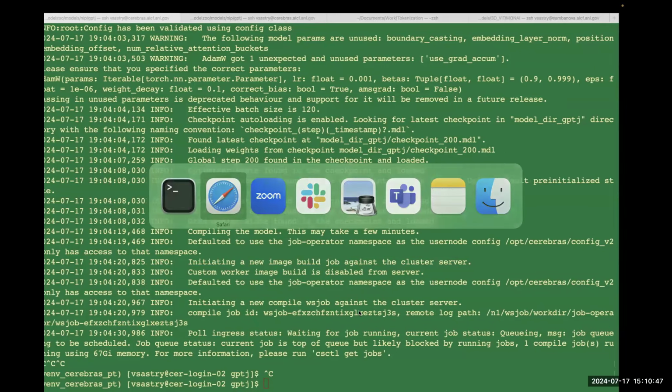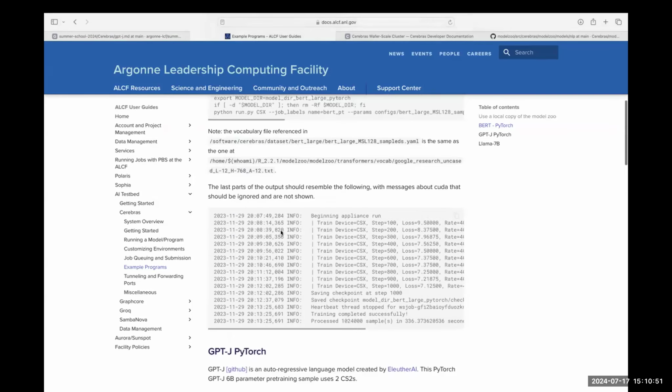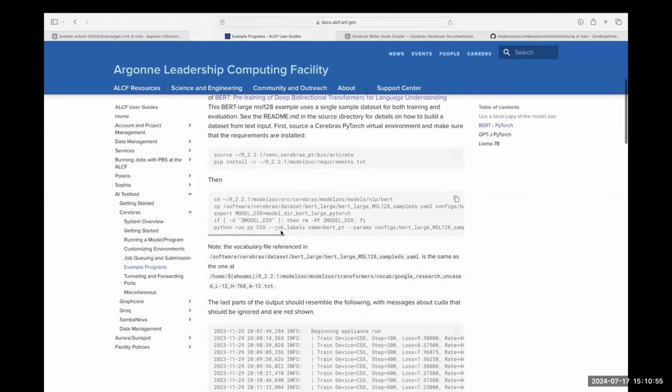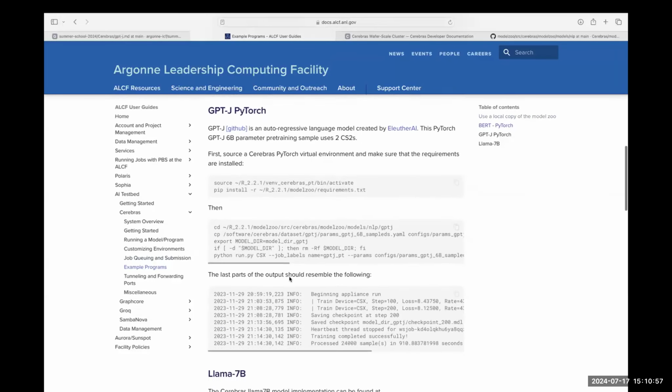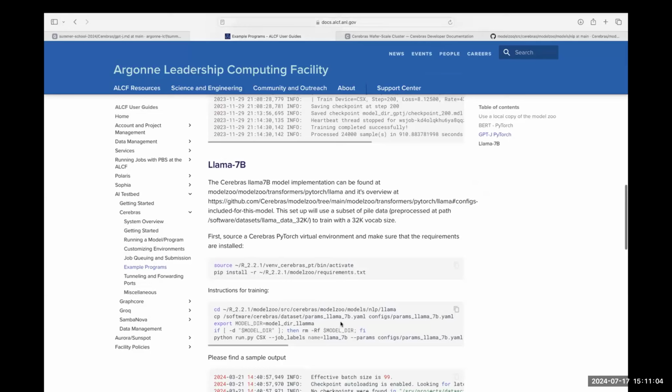Any other information, you can always go through this website. It'll provide you some of the well-known models like Llama 7B. Again, most of these will remain the same.